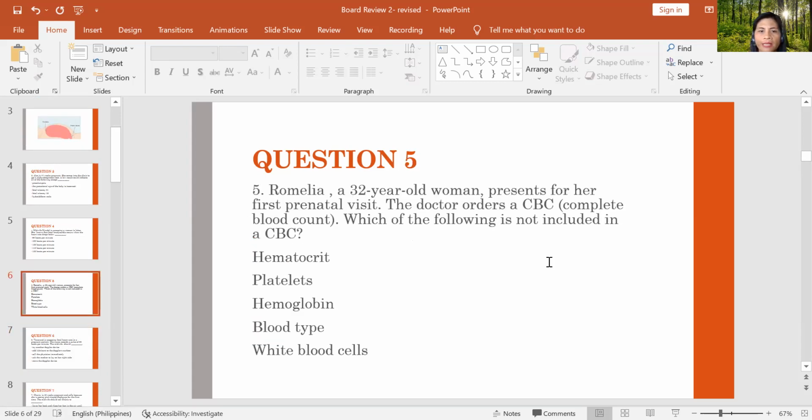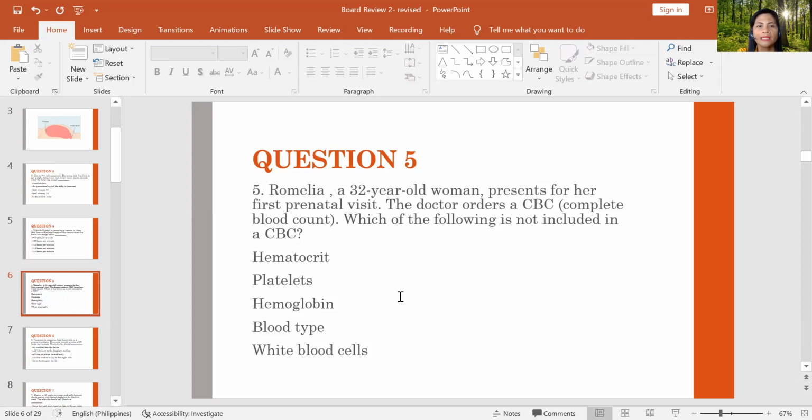Okay, so the right answer is, of course, I think everybody of you has already experienced this checking of the complete blood count. So the right answer would be blood type, because hematocrit, platelets, and white blood cells are composition of the test, complete blood count. So a separate test called a type and screen is done for your blood type, isn't it? So cross-matching and screening should be done when they are going to extract or get a sample of blood when you donate, right? So that is the right answer.